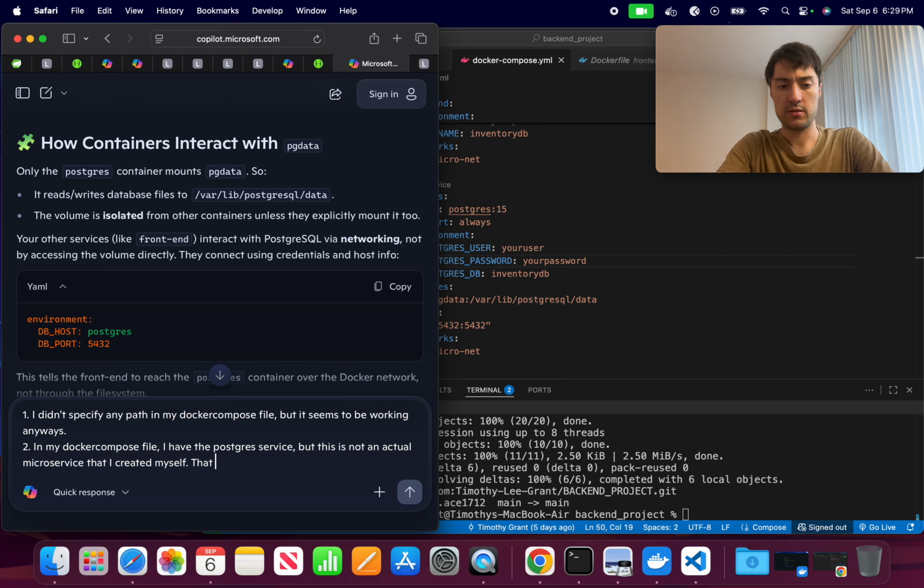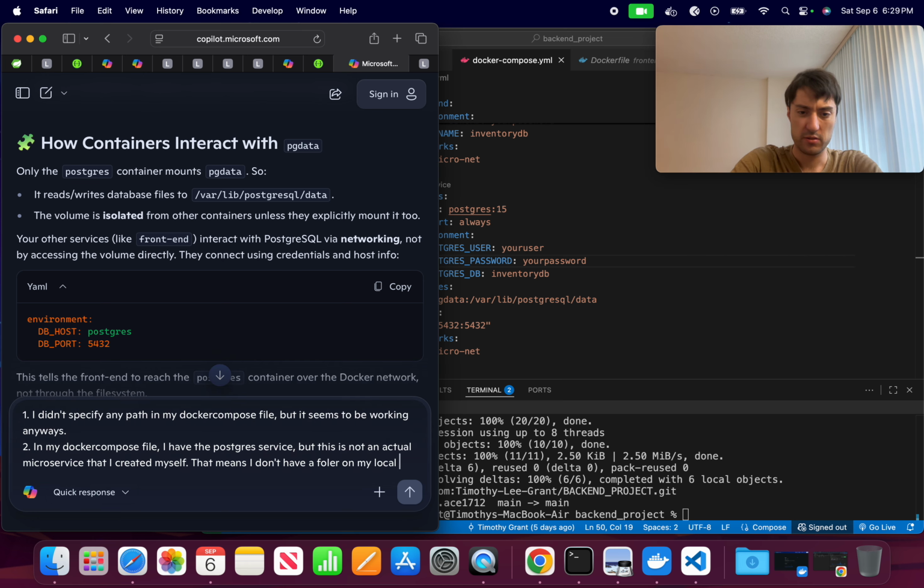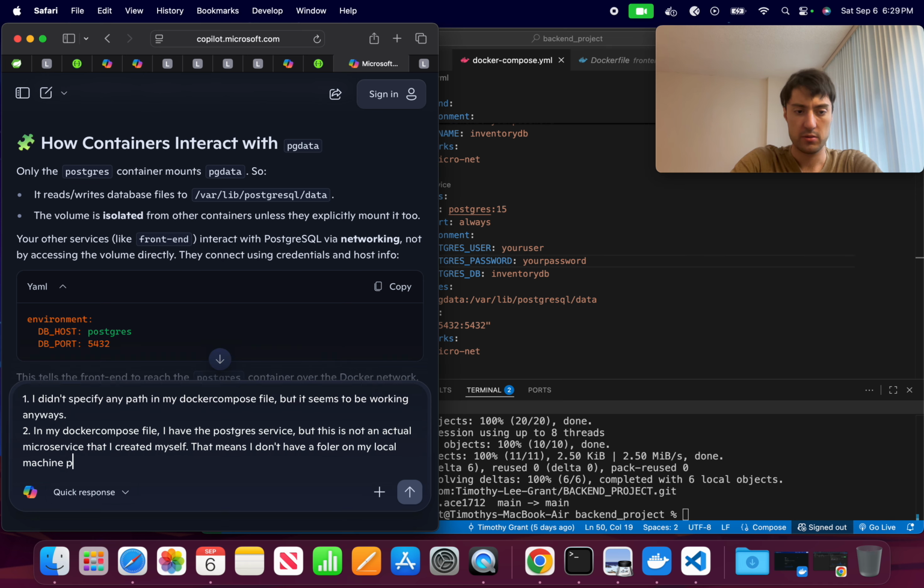That means I don't have a folder on my local machine project which contains a Dockerfile.